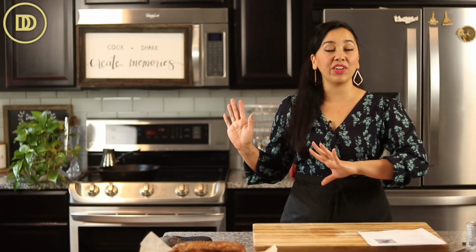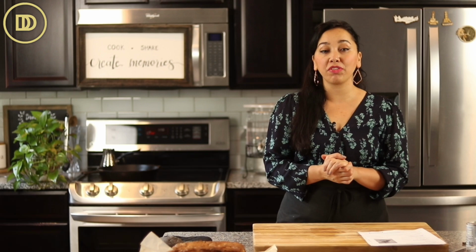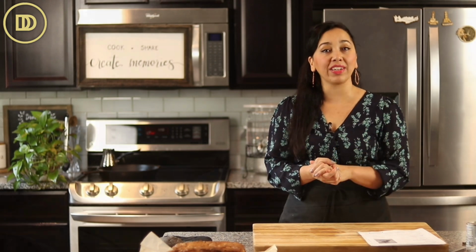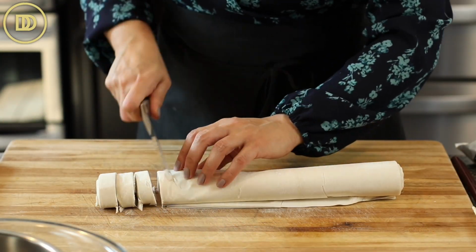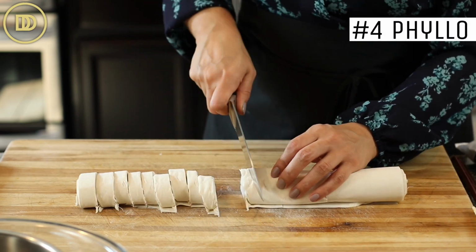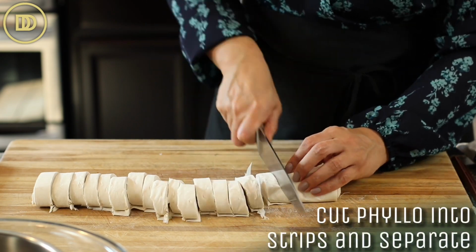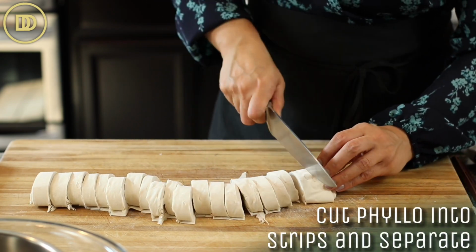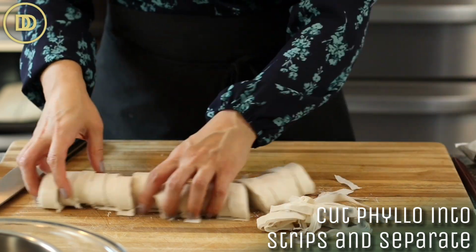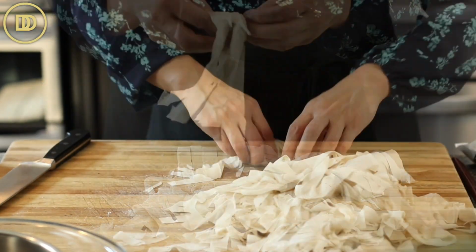Also, preheat your oven to 350 degrees Fahrenheit. Now it's time to prepare the phyllo. If you're using an air fryer like I did for a shortcut, then you can do this step right now. Otherwise, you can slice up your phyllo. You're going to need a pound of number 4 phyllo that's been thawed out and at room temperature. Slice it into strips while it's rolled up, and if you're doing this the night before, you could just spread it out on a big parchment paper or on your counter.